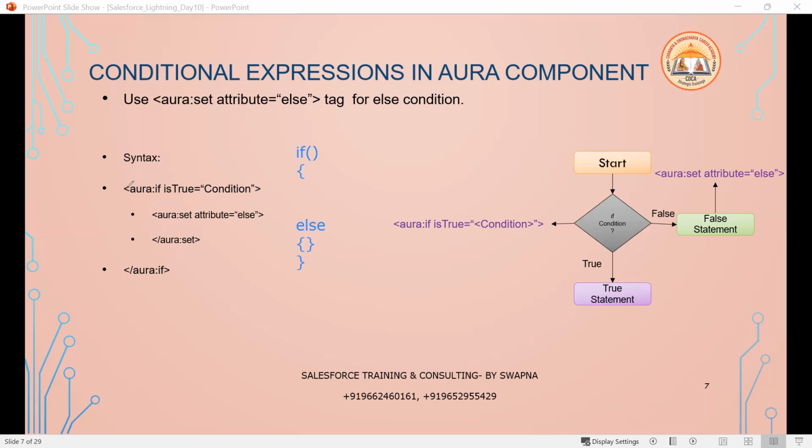So what will happen when your cursor is executed? First it will execute this line. If the condition is true, immediately it goes to the next line. For example, if the condition is false, what will happen? It will immediately jump and look at the else condition. It doesn't look at the true condition, not even a single line. As soon as the condition is false, it will jump to check whether I have an else attribute within the Aura set, then go ahead and execute the Aura set. So the line got executed from here.